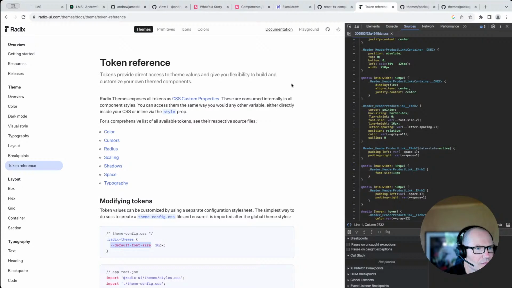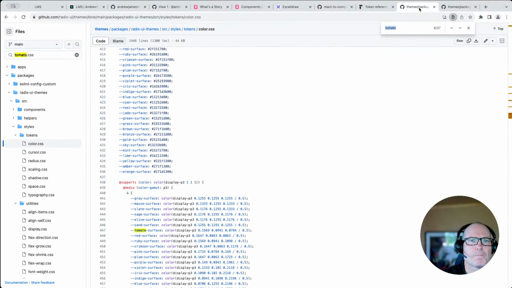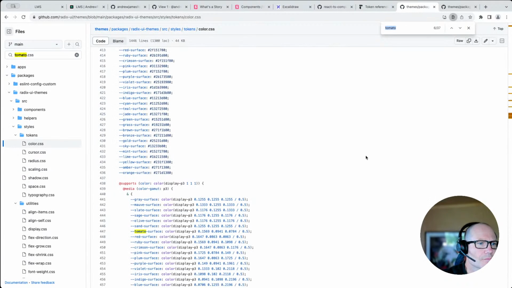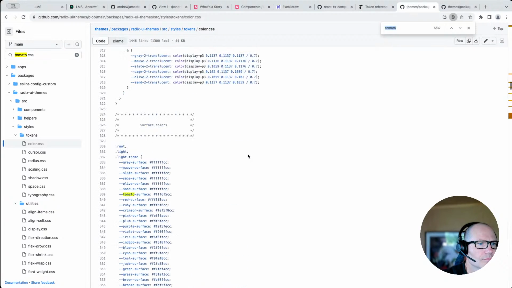Token reference, CSS custom properties. We've got the box layout there. That's so cool. It's got these surface colors, which is cool.